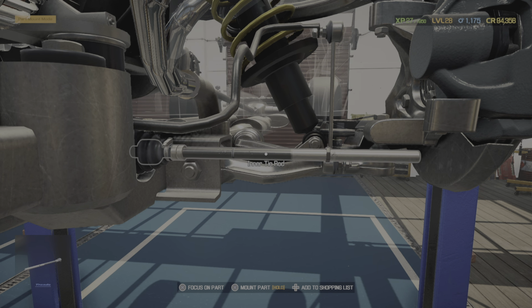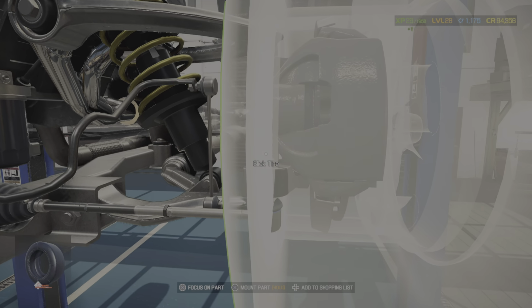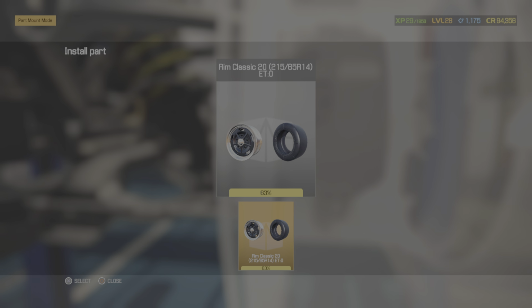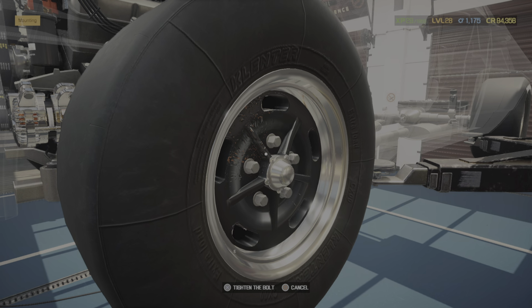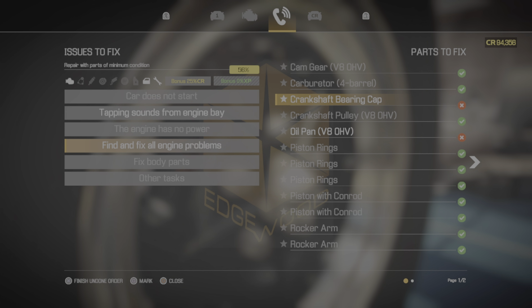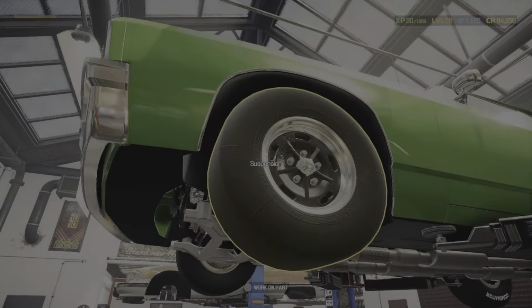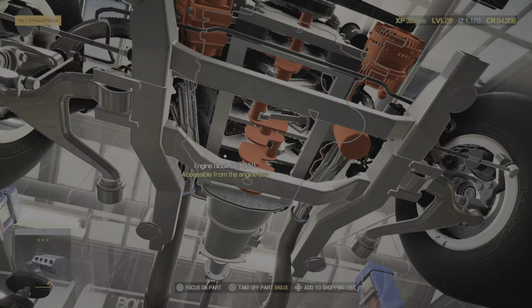And then the inner tie rod. And last but not least, the outer tie rod and the wheel. So that just leaves us with the oil pan and a crankshaft bearing cap to fix. So now, what do I do?